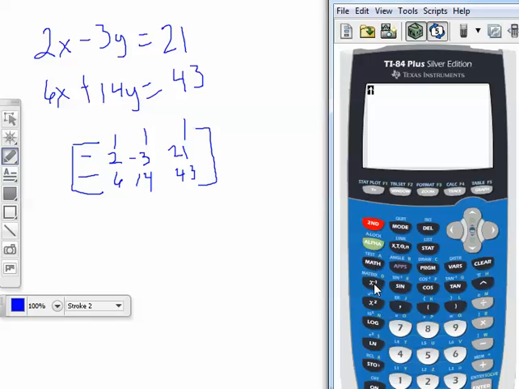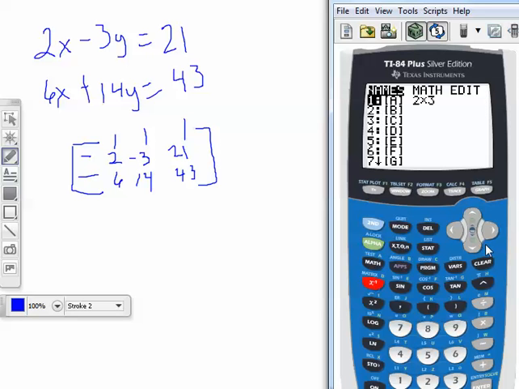Well, I'm going to press second matrix on my calculator. I'm going to go over here to edit, and I'm going to press enter. I'm going to tell it I have a 2 by 3 matrix, and my numbers are 2, -3. I didn't like that. What did I do wrong? Try that again. Second matrix. I'm going to go over here to edit, hit enter. It's a 2 by 3. So it had 2, it had -3. It's not liking that. I don't know why. Okay, let's try that again.